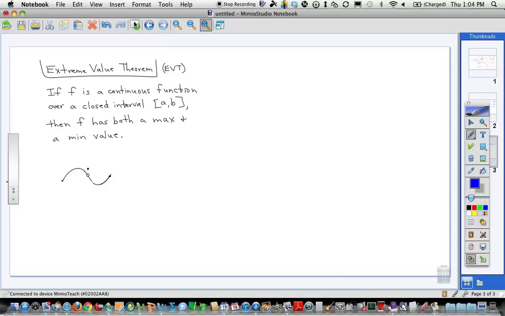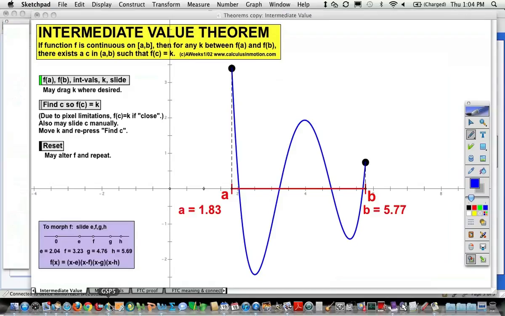All right, let's go to the second theorem that you're going to have. We're going to do 2 today, we'll do 1 tomorrow. The second one is this. The intermediate value theorem. Or your book will call it the IVT. Okay? Now this one, I want to word a little bit differently, again, than the book does.